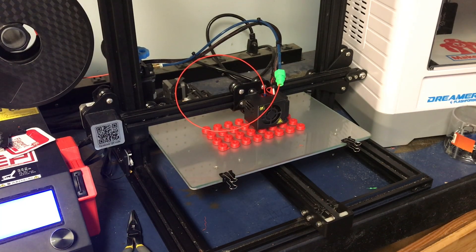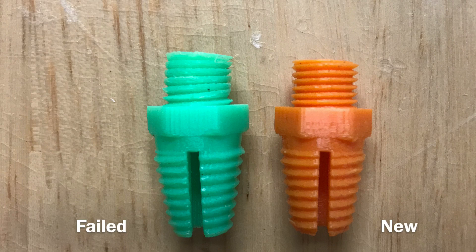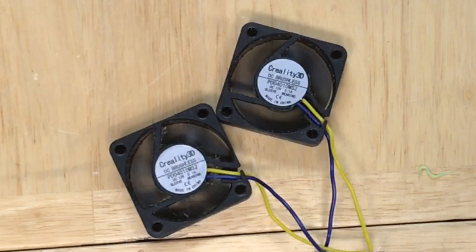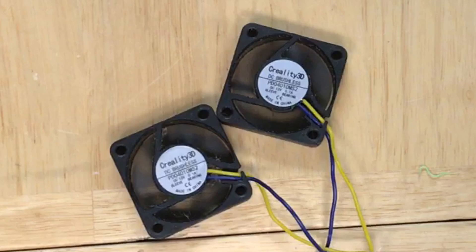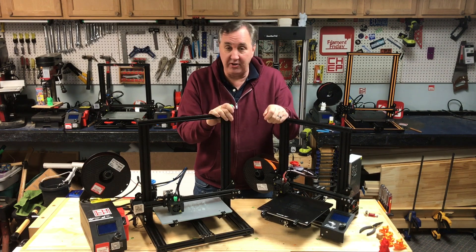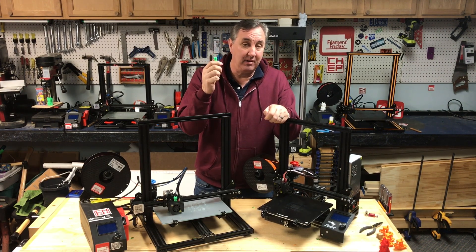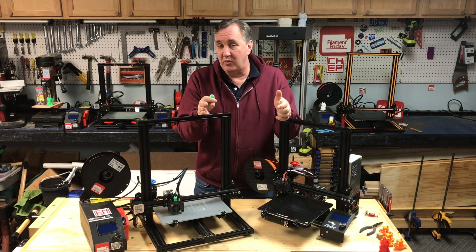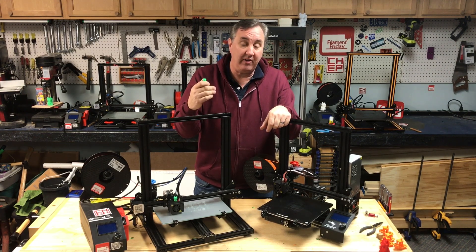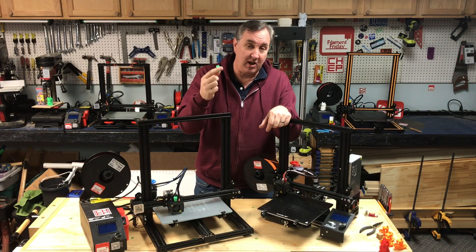I thought, how did the threads fail? It seemed fine before. But when I touched the top of the heat sink it was really, really hot. It turns out it got hot enough to soften the PLA — you can see it just pulled right out with flattened threads. But it wasn't the coupling's fault; it was the fan. The fan on my CR-10 mini was barely spinning. The replacement fan on the right was spinning beautifully blowing cool air, so I put that on and it fixed the problem. This plastic coupling had found a problem I didn't even know I had — no sensor, not even thermal runaway protection, would have caught it because the hot end was working fine; it just wasn't blowing enough air on the heat sink to keep it cool.